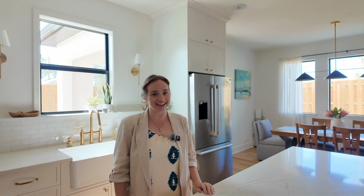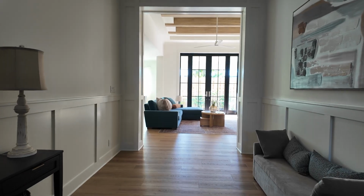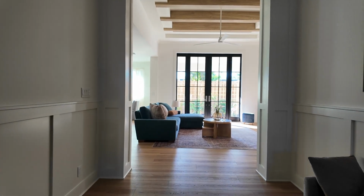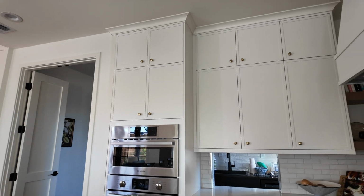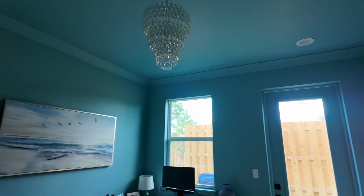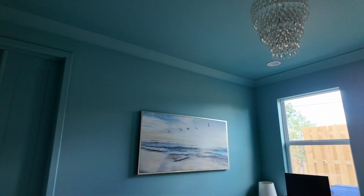My name is Jackie, and here we are in our new build, and so I'm here to show you around. This is a 2,300 square foot home. It's not huge. We have 3 bedrooms and 1 flex room, and through some timeless choices as well as some splurges and thoughtful finishes, we have made a luxury home in a small amount of space.